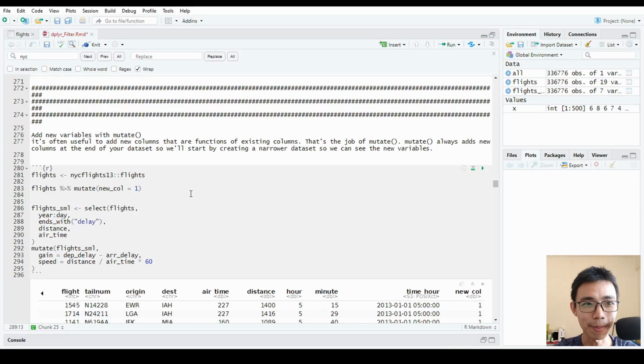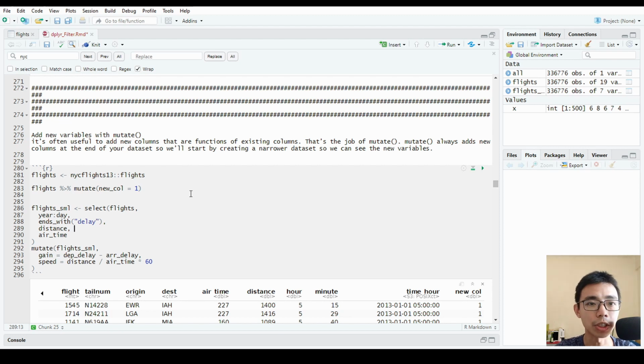So today we're talking about part 4 of a 5-part video series on data transformation and manipulation using dplyr in R using RStudio. Today we're going to talk mostly about mutate. We have talked about filter in our first video, where we choose the rows that you want. We also talked about arrange, which is how you arrange the rows based on a certain value or alphabetical order. We have talked about the third one, which is select, that is how you select the different columns that you want for further analysis.